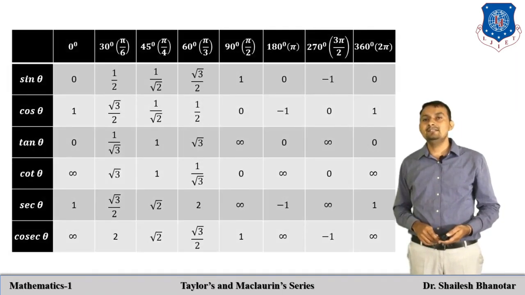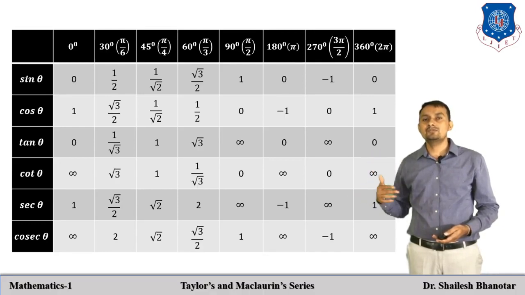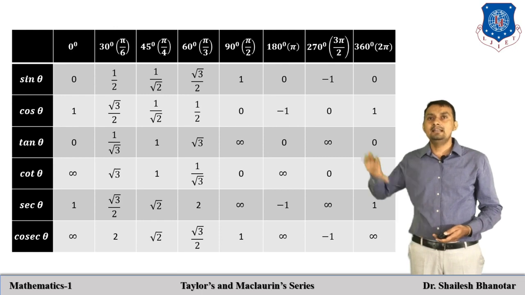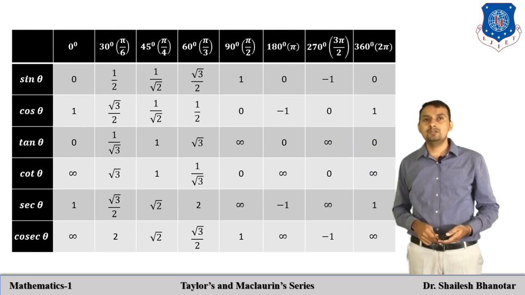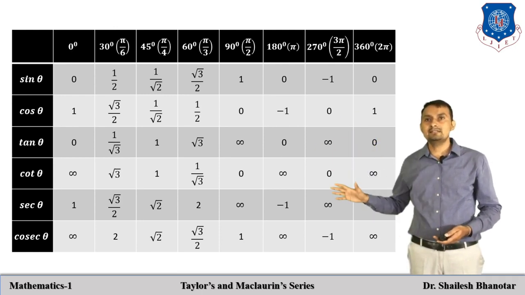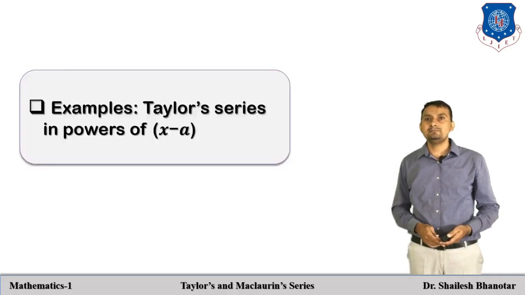Now let us have a look at the trigonometric table, which will help. Here you should keep in mind that sin 90 is 1, but cos 90 is 0. In radians, sin pi by 2 is nothing but 1. And cot 3 pi by 2 should be 0. You will have to remember all the values, so I am not going to discuss all of them here.